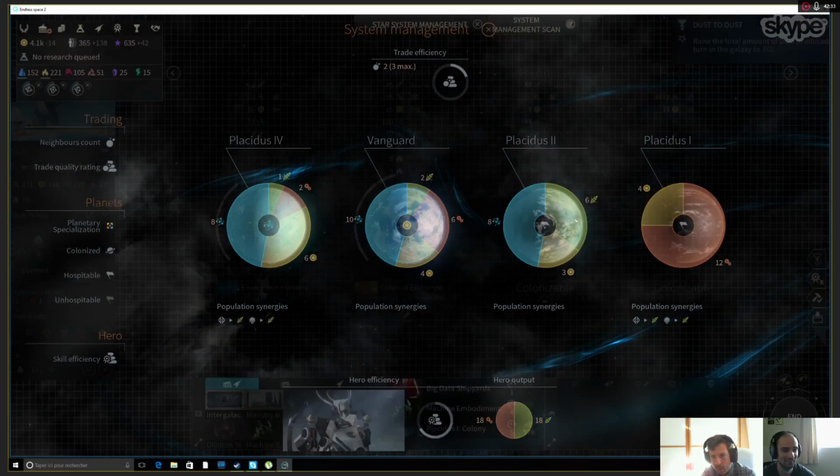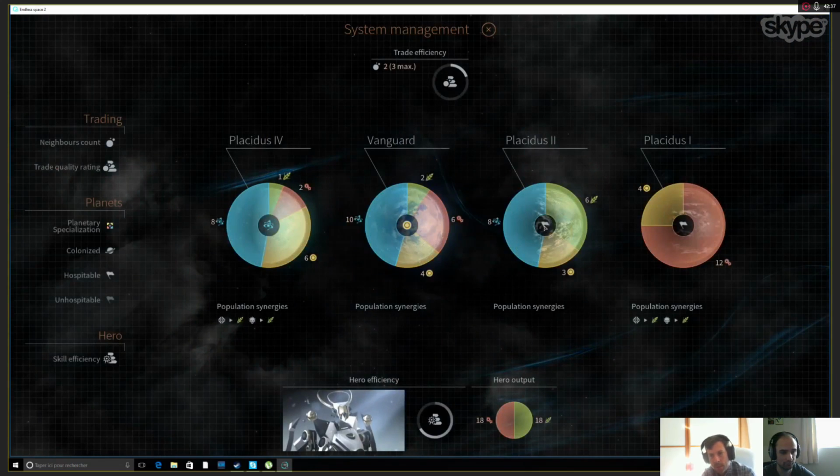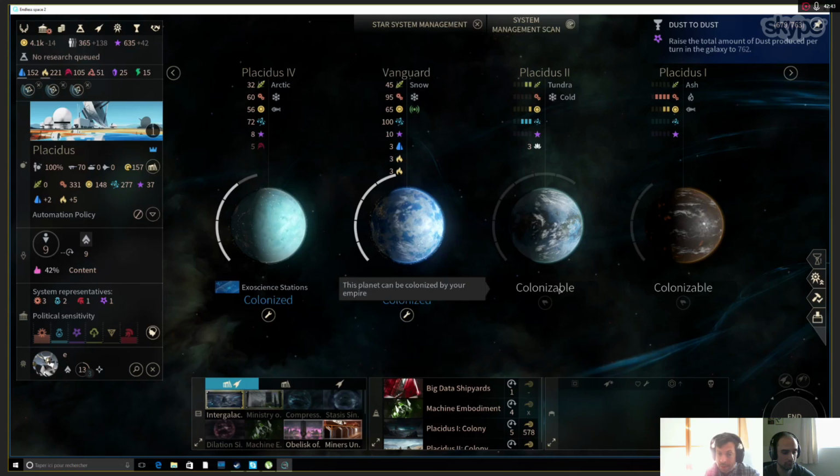Yep, so it's good for food. So later on, when I will be able to colonize this one, I can do it, and I will have a pretty good planet to increase food. Except that the Riftborn, being different from anyone else's and coming from another dimension, they need to build their population.